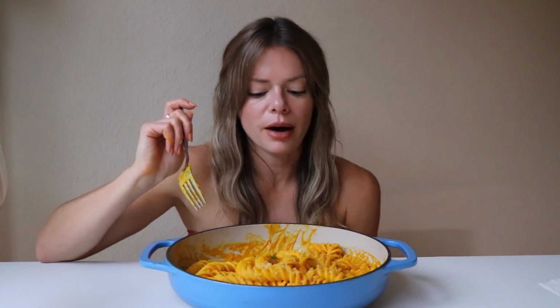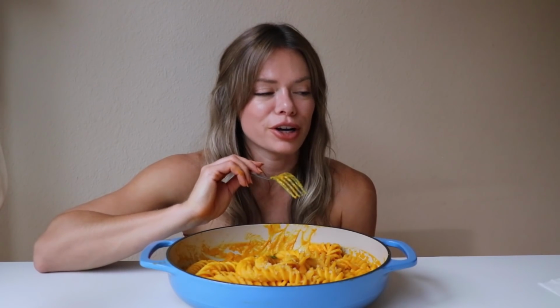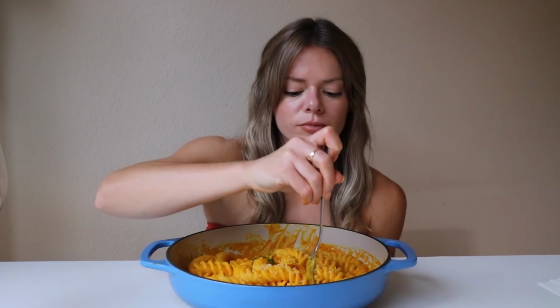All right, I'm gonna have one more. And then I'm calling it. I feel like I ate a good amount. And I've been picking on the raspberries that we picked the other day. We picked fresh apples, fresh raspberries. They are so good. I actually had a small apple too.